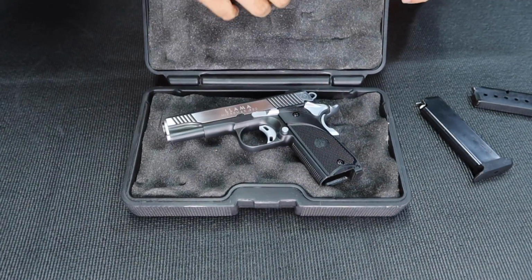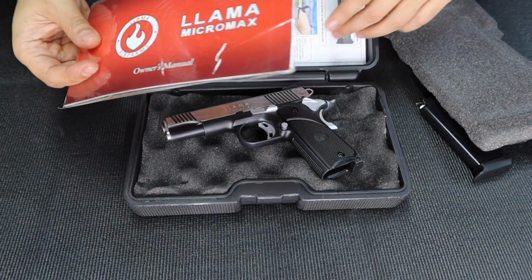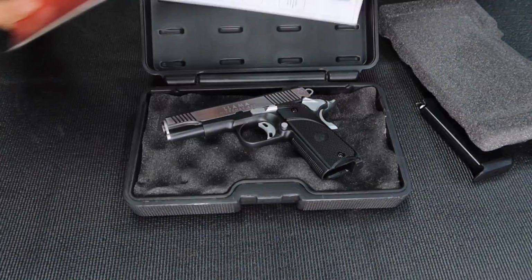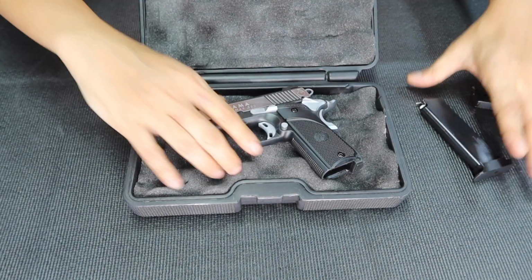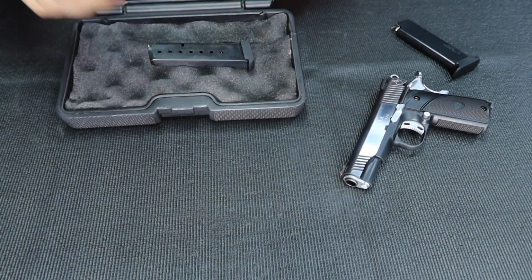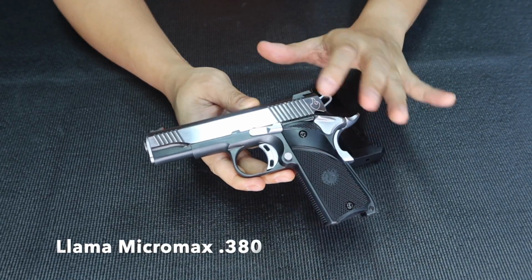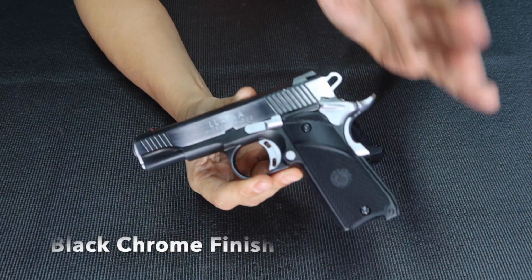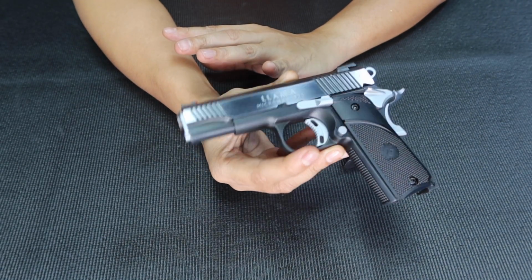So, of course, you also get 2 magazines here, and then what else? Meron din siyang manuals sa loob, ayan o. Ayan, manuals. So, meron din siyang little instructions. So I'm gonna give you more details on the unit. I'm just gonna get one magazine and the unit. So just put aside. This is the Llama Micromax 380. Right now, the model in my store is the black chrome. Usually, ito yung mga medyo available right now na colorway natin dito sa Lynx.